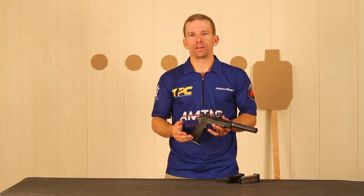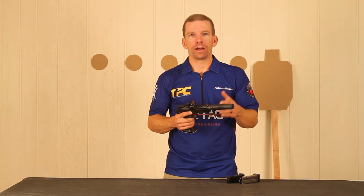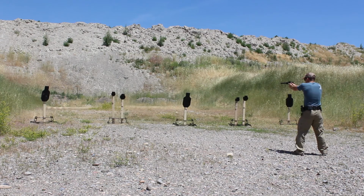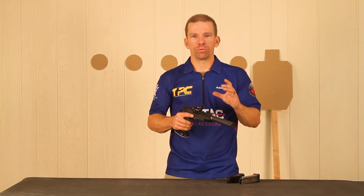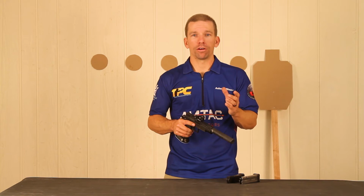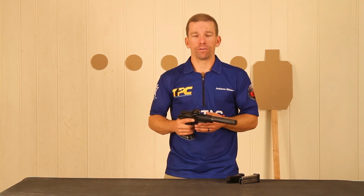One, it allows me to shoot without ears on, and I'm usually hanging out with some friends, so it's just nice to be able to talk. It also makes the gun a lot quieter, obviously, which allows me to hear bullets hitting steel. I'm almost always practicing on steel when I'm practicing with the 22. And sometimes when you have a good thick piece of AR500 steel, it doesn't really ring the same way that it does if you shoot it with a 9mm. It's hard to tell if you hit it. So I like to run a suppressor on there. And also it's just a lot of fun.